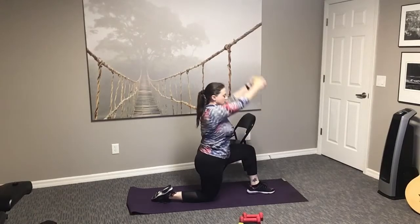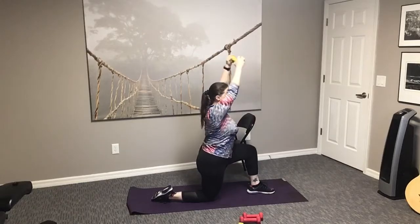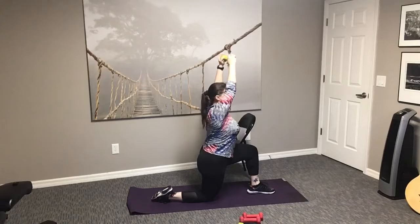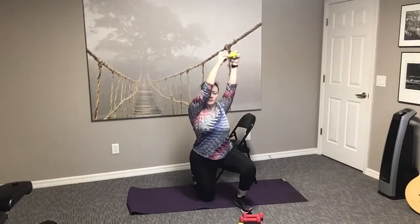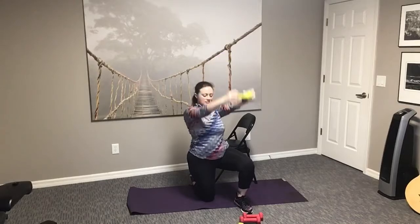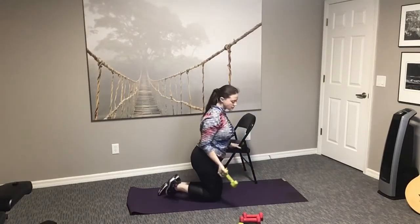Again, this is for 10. Here's 4, 5, and I'm going from in front of the hip to across the opposite shoulder. My right arm is crossing over my right eye. So this is just giving you a different view. And you want to control that motion both up and down. Avoid swinging. That's not our goal here.